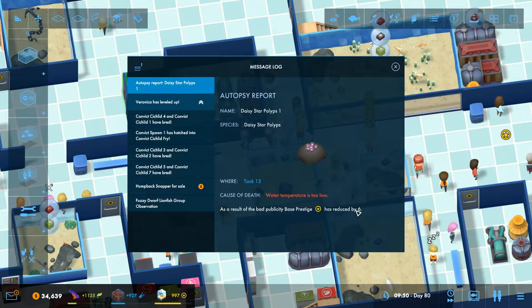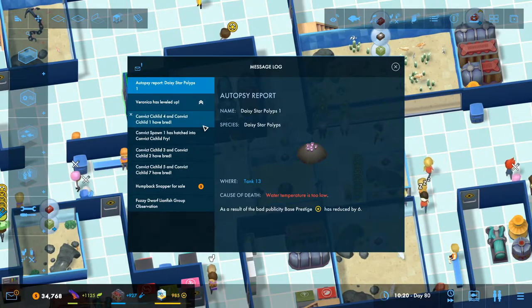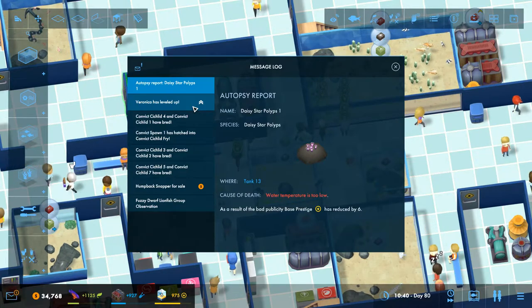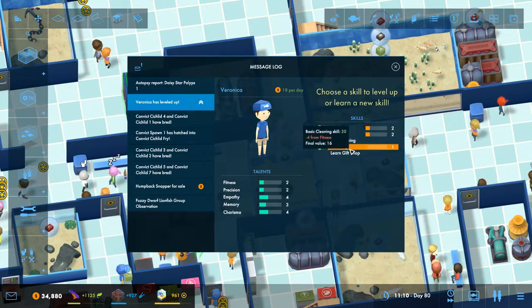Oh, prestige is reduced. Oh my god, it died. Oh, dearie me. That's the first time that's ever happened as well. This is an episode of firsts. Oh my god, I feel so guilty. It's only a game and yet I feel so guilty that the animal died.